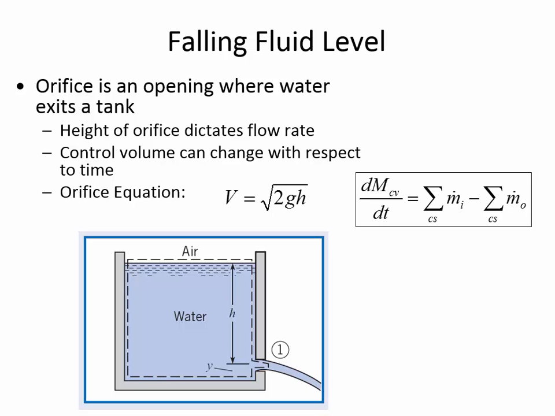We can combine it with continuity to find out how quickly the mass inside the tank is declining, so we would use mass outflow. We would have a diameter of this opening, from which we could get the area. The velocity we calculate from the Bernoulli equation, the orifice equation. So now we've got a volumetric flow rate, and if you know the unit weight or density of the fluid, then you can find it in mass terms. In our next class period, we're going to start doing calculations related to how quickly the water level is going to be changing, because as h decreases, so does the velocity out. So it's a nonlinear relationship between the water height and how quickly the water is coming out.